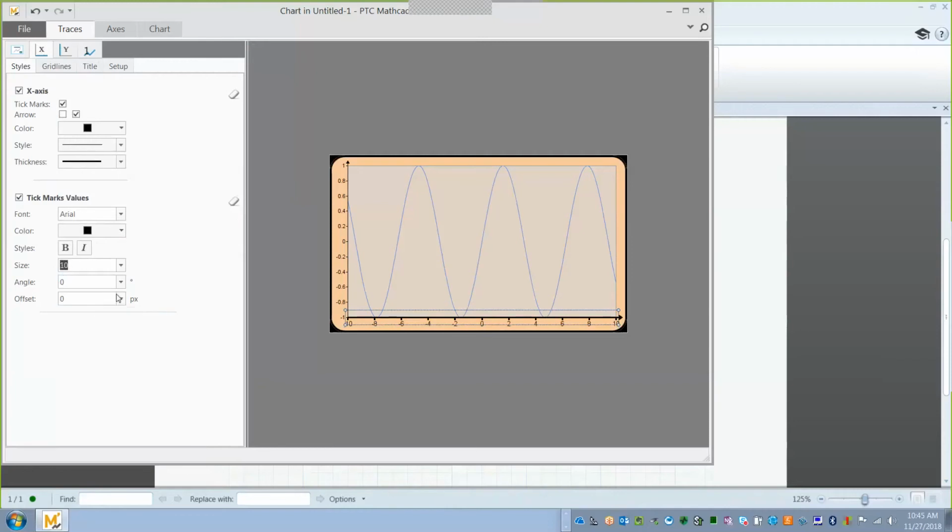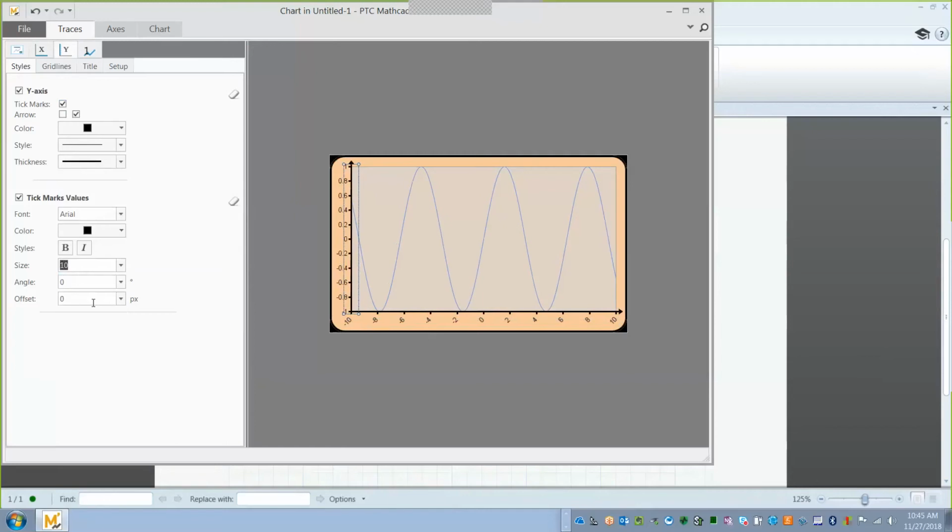And then this is really neat too, we can angle them to the axis. I like this. If we go to 45 degrees, they're going to go at 45 degrees to the x-axis, and we can also drop them down and give ourselves a little bit more space to the axis. So we've done that for x. We can do it for y as well. We can make the y-axis thicker and basically do all of the same things.